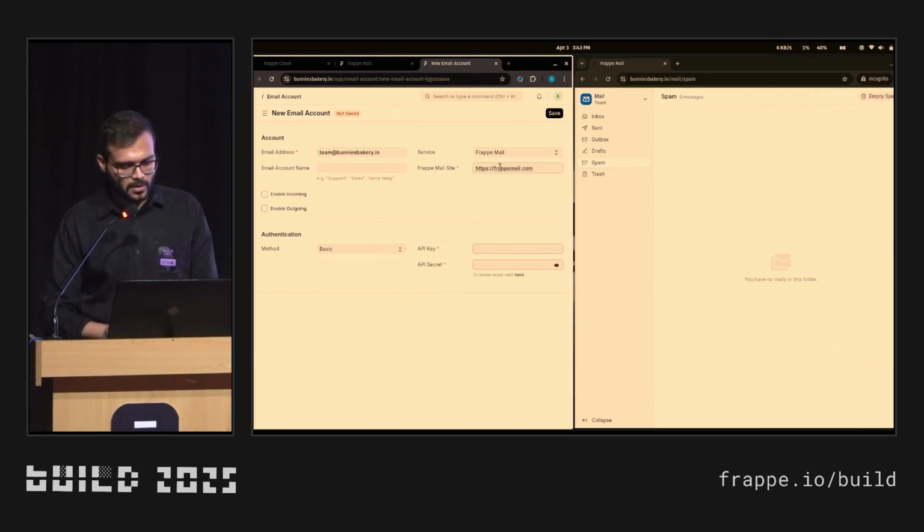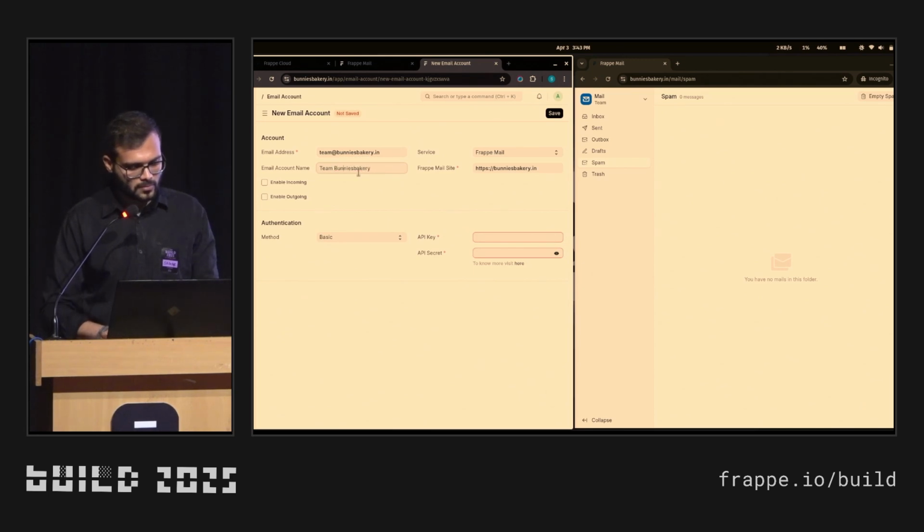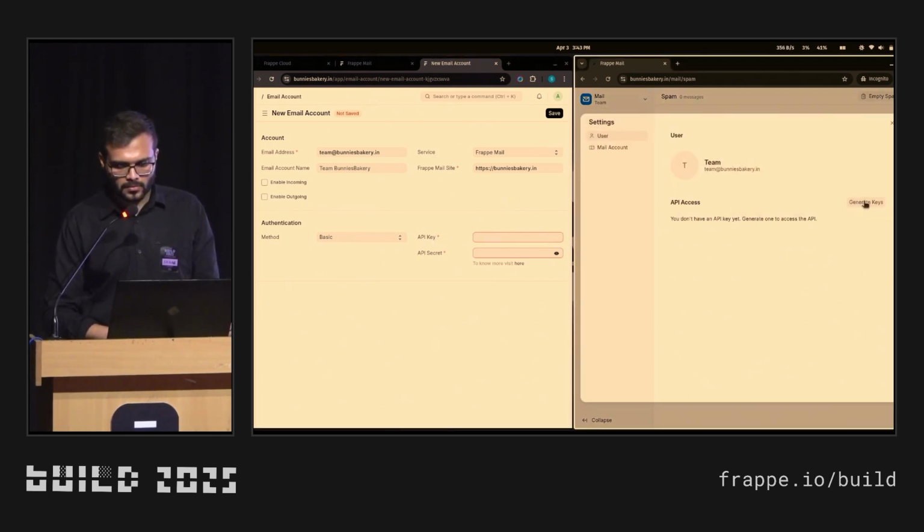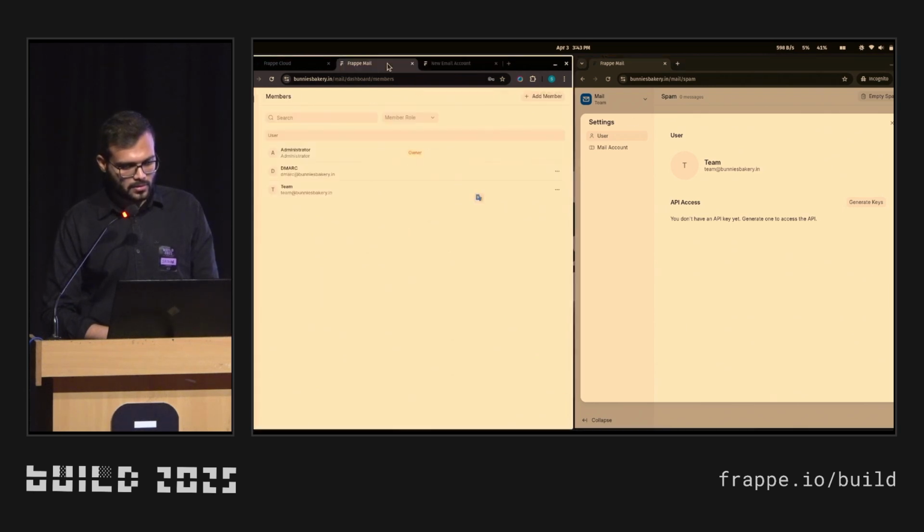Selecting service as Frappe Mail. The site will be bunniesbakery.in in our case. This will ask you for an API key and secret, right? You can generate it from here, or you can also generate it from here.